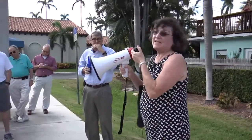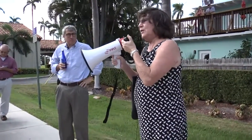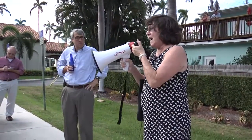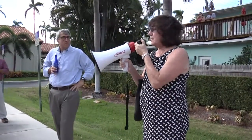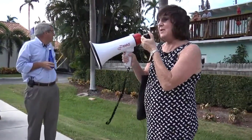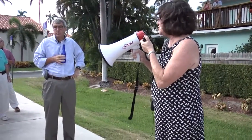This Gustav Moss building is post-war. There was a moratorium on building during World War II, and this is one of the first ones in the town that Mr. Moss did after that moratorium was lifted. The building behind me is from the 1950s, and it takes its clue from some of the mid-century modern things that are now being saved and restored in Miami Beach. There are things like planter boxes by the front streetscape to bring the greenery out to the pedestrian walkers, and wrapping windows around corners to encourage cross ventilation in rooms. These are things that are important in any other redevelopment and reconstruction that would happen.